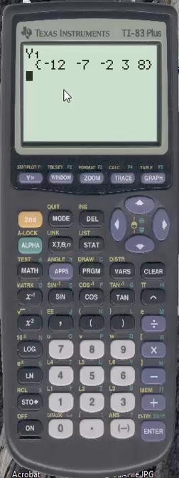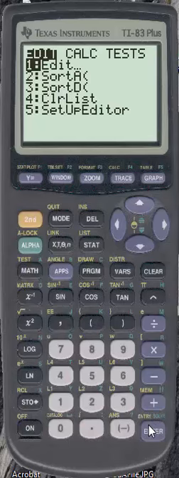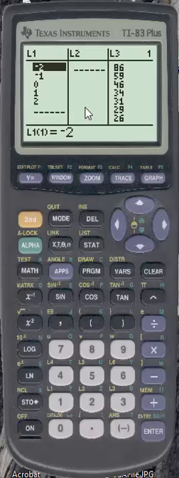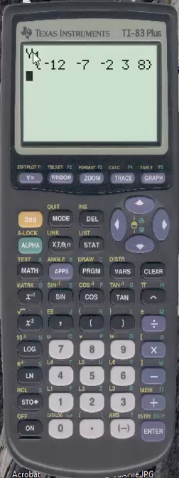That's not very convenient for reading because it's not next to the values that produced it. So we can go to the Stat menu, Edit, and we can see that if we put the results right next to it, it'd be very convenient. So what we can do is take this y1, which you can access by saying second entry, and then store it to the second list. So second L2. When you press enter, it stores those values into list 2.